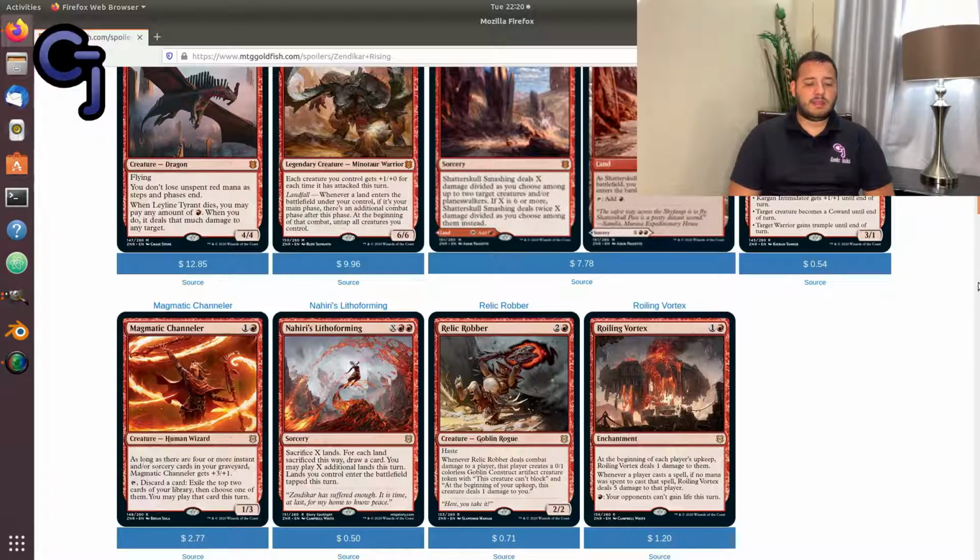Then we have Nahiri's Lethal Forming for X and 2 red. It's a sorcery that's a rare, and it reads: sacrifice X lands. For each land sacrificed this way, draw a card. You may play X additional lands this turn. Lands you control enter the battlefield tapped this turn.